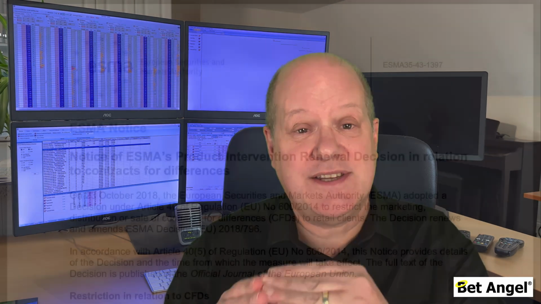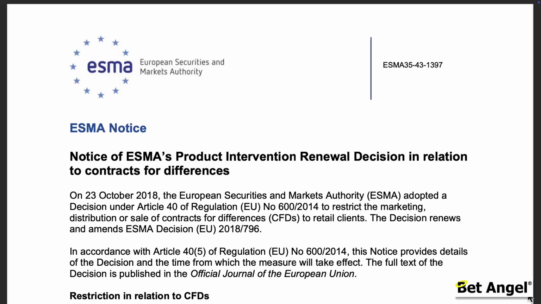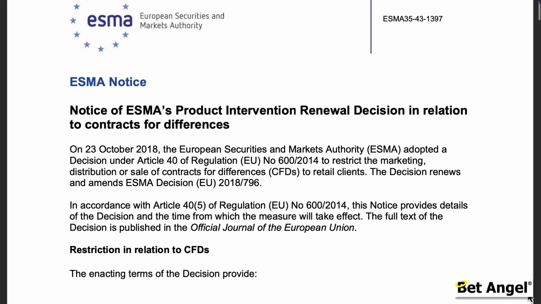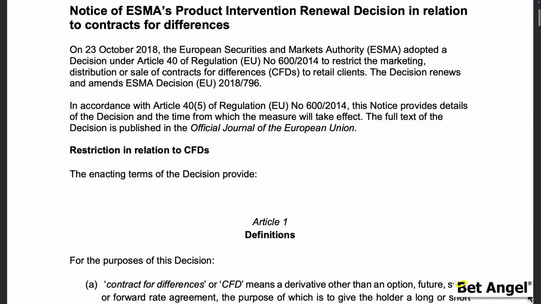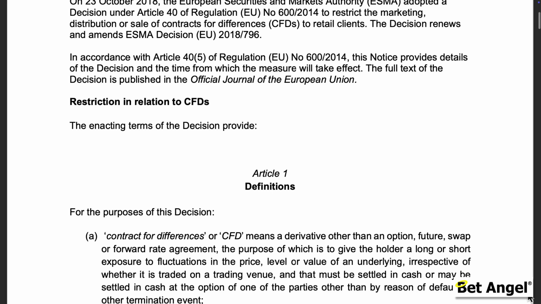And the idea was they were set up to regulate financial markets, and more particularly in line with consumer protections. They introduced a mandate in 2018 that meant that anybody that offered CFDs to retail investors, stroke speculators, would have to publish the number of accounts that actually lost. And the idea was to raise awareness of how much risk you were taking if you were going to start trading CFDs.